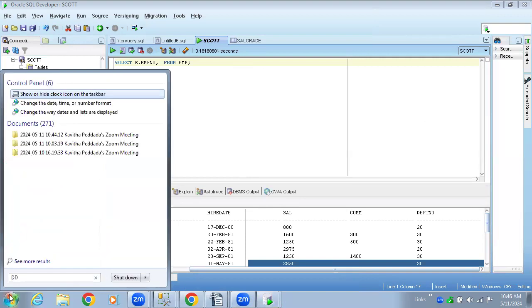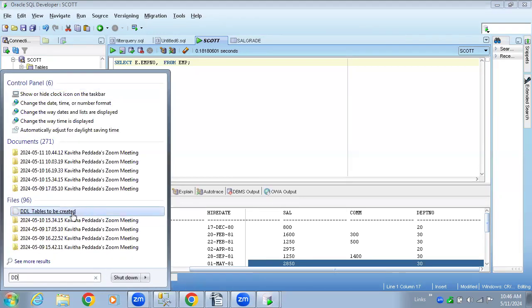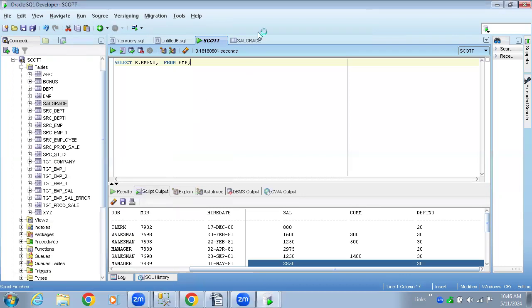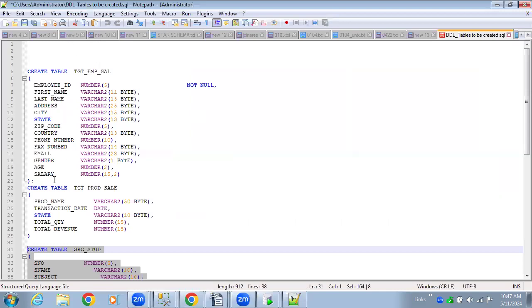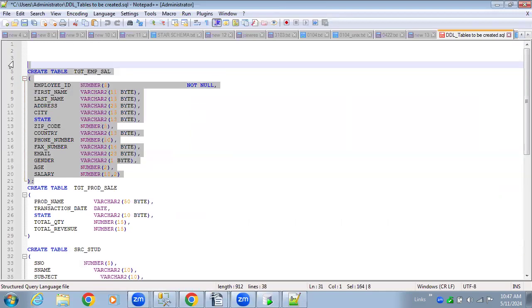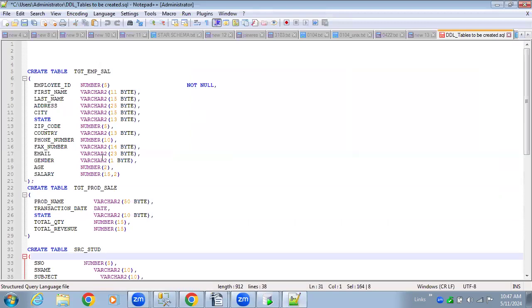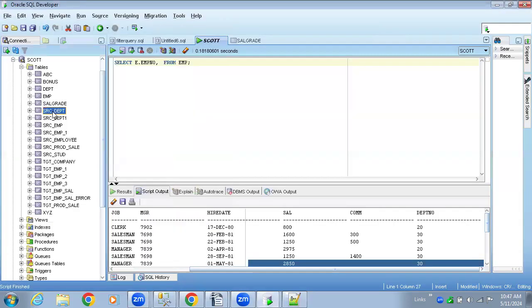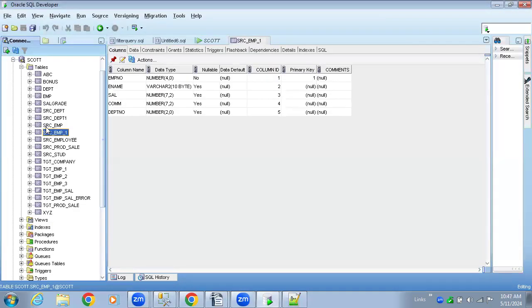Okay. Now, if you see, this is your create script. You will have to simply execute this script. And there are insert scripts also. There are 3 source tables that I have given to create itself, DDL tables and all. There are RCMP tables also. Okay, you can create and you can just try it out.